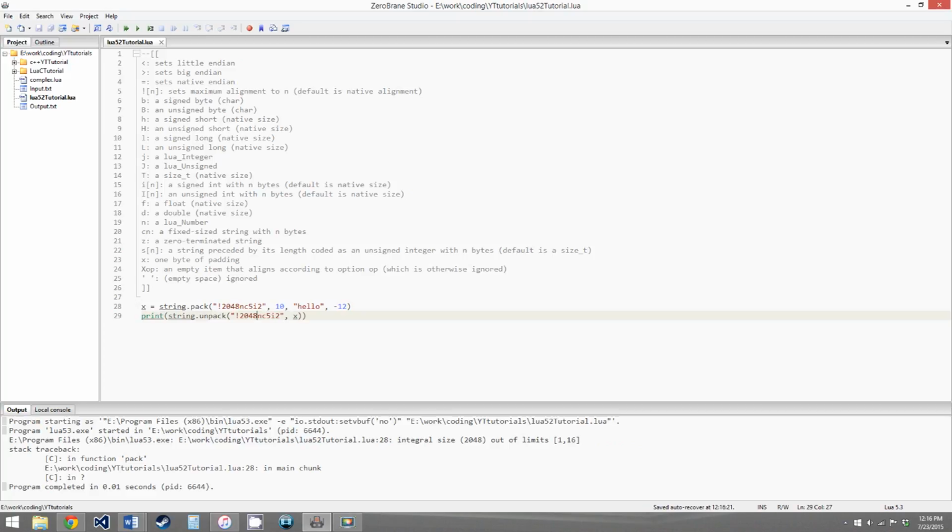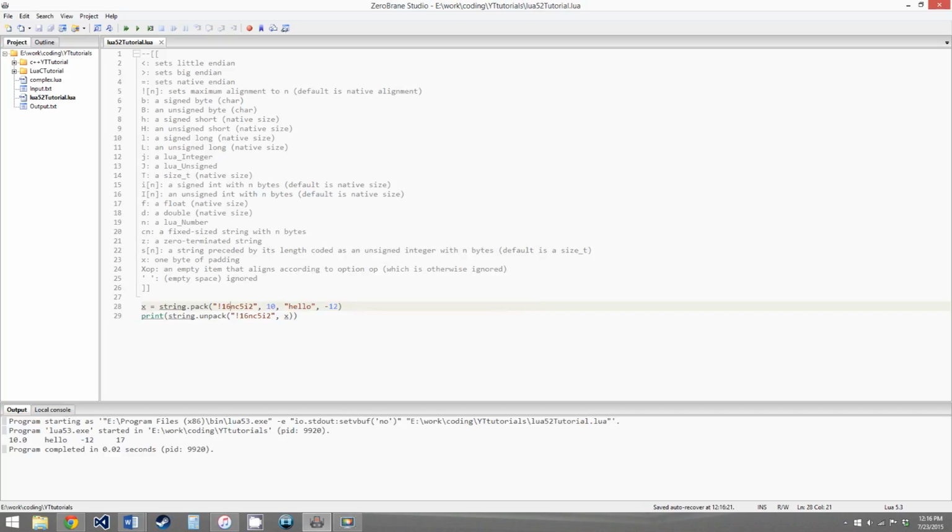And run that. And oh, I guess it has to be below 16. We can't have fun, unfortunately. So we can go up to 16, and the size doesn't change. It's basically just putting padding in it, but it is ignored when you unpack it with string.unpack. But if you're reading it manually, the padding can be helpful.